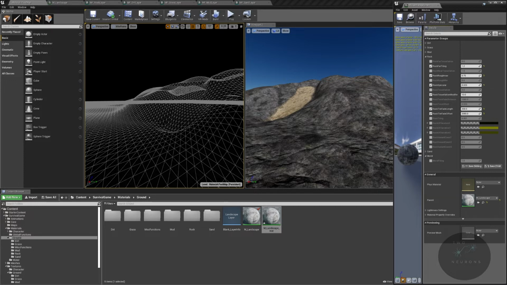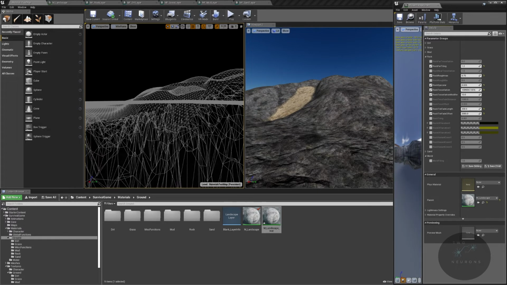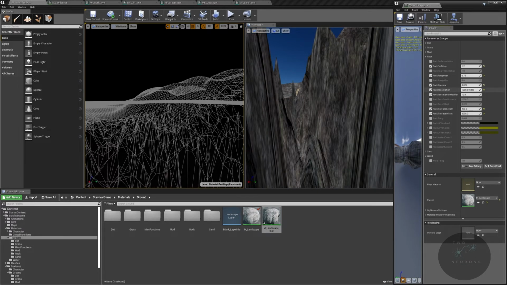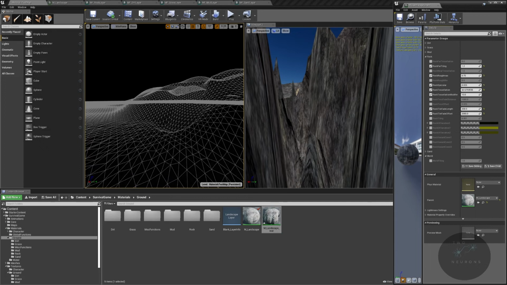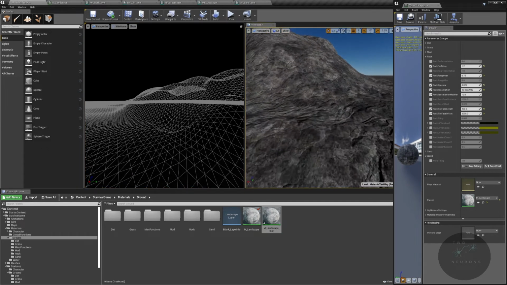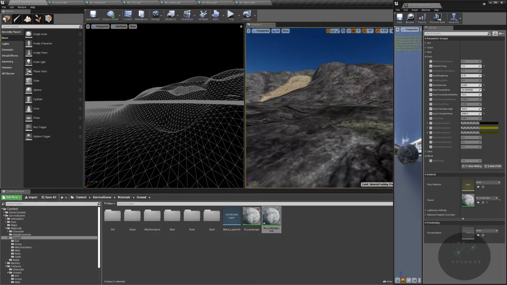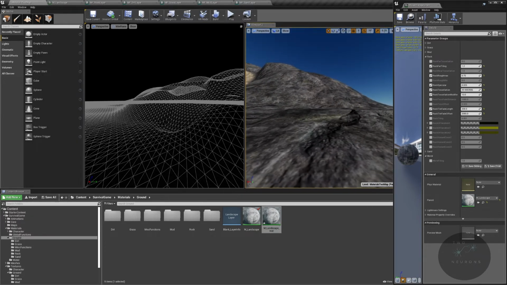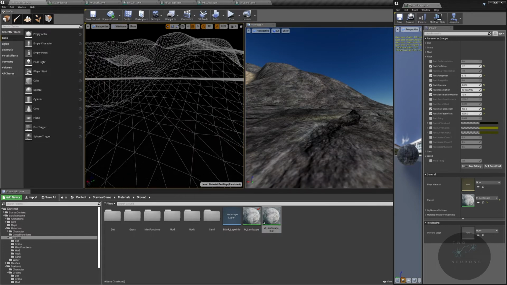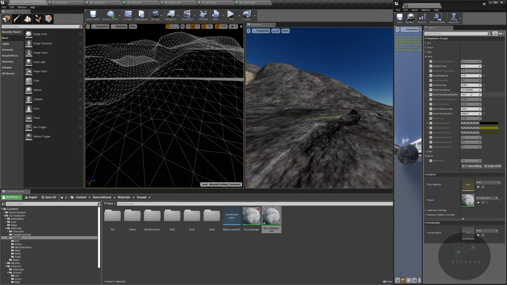Let's take a look at our rock tessellation. Let's move this number around. Oh, you can see the effects there quite drastically. So we can see the movement on the ground. Now I'm just going to move this camera a bit closer. And that is a bit too much tessellation, to be fair. Also, we're not multiplying the ground anywhere near enough. I'm going to leave this at 29 just for now.